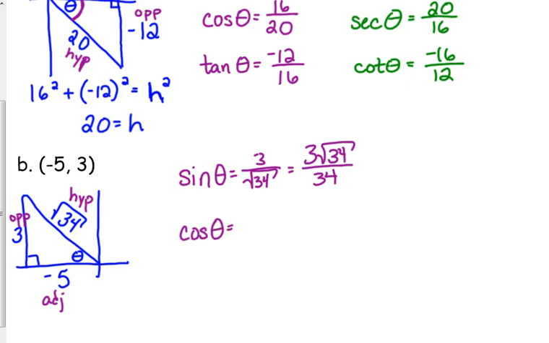Cosine is the adjacent over the hypotenuse. So negative 5 over the square root of 34, which would be negative 5 square roots of 34 over 34, if you rationalize. And tangent opposite 3 adjacent negative 5. I'm going to slide that negative up into the numerator. So it is negative 3 fifths. You could also put it in front of the entire fraction. Just if you do that, make sure there's a break between your negative and your fraction line.